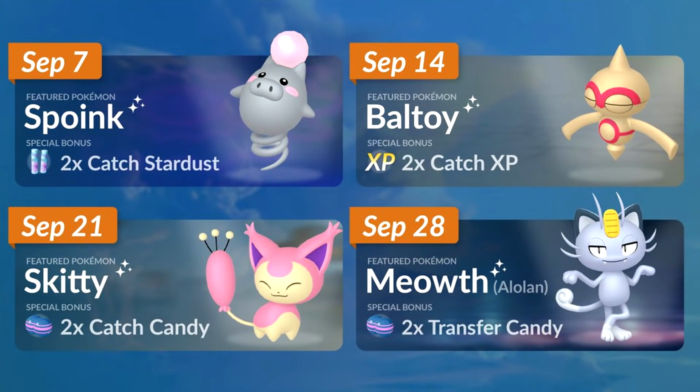So overall, the Spotlight Hours this month definitely do seem a little bit more interesting. Most of them aren't really that meta relevant. Actually, none of them are really that meta relevant at all. I can't think of any of them that are meta relevant. But with that being said, they all have their shiny available, so I know for shiny hunters out there, this will be a pretty good month for farming these Pokemon, if you don't have those shinies already.